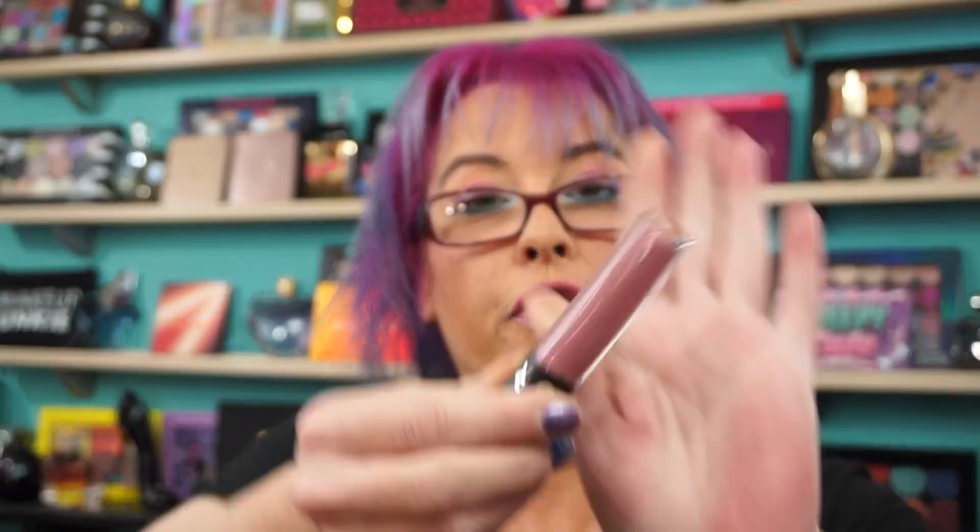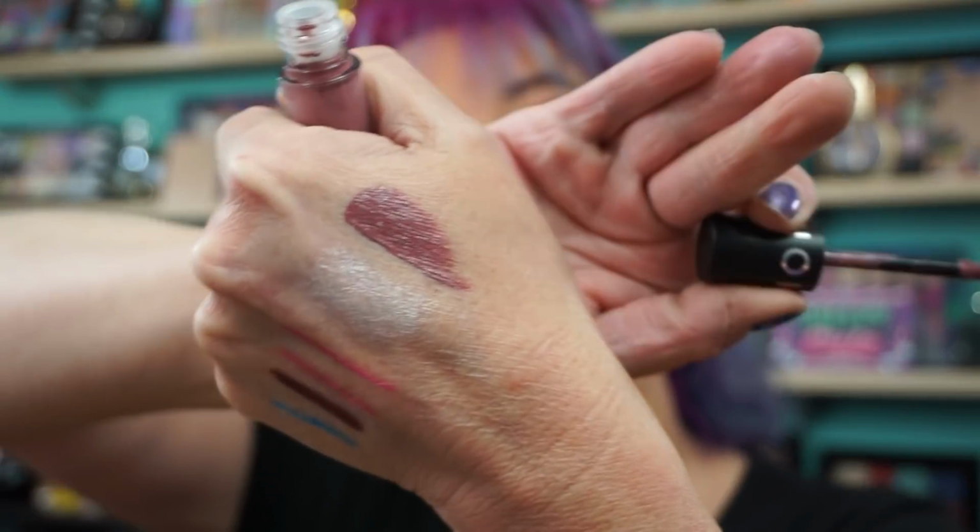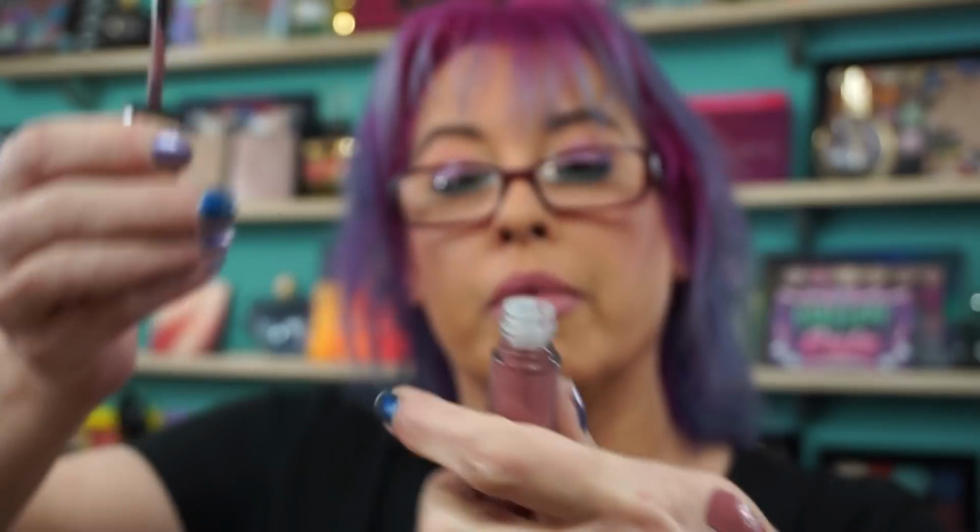What else did I grab? I grabbed the Sephora Luster Matte Long Wear Lip Colors. I love these. This is a shade on sale called Fig. It's a really pretty color, a nice mauve. And I think these are still on sale for only like $5. That's my kind of deal right there.